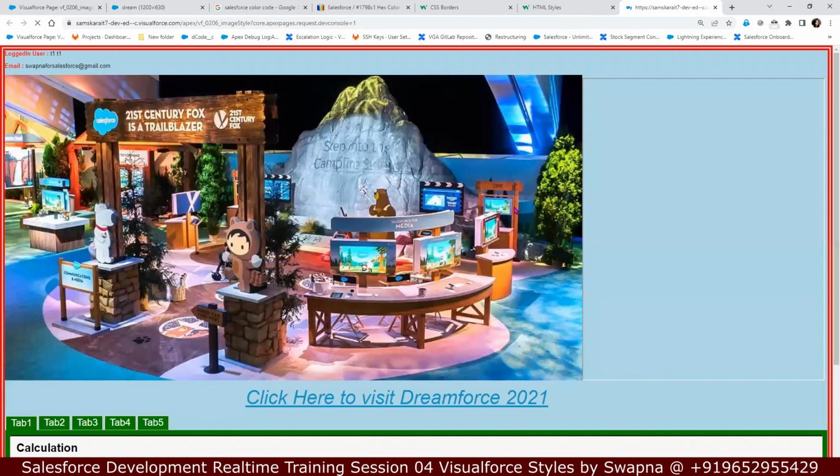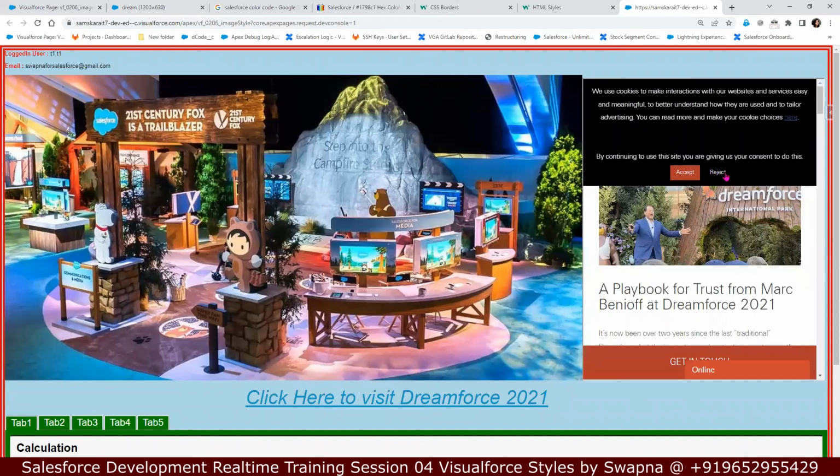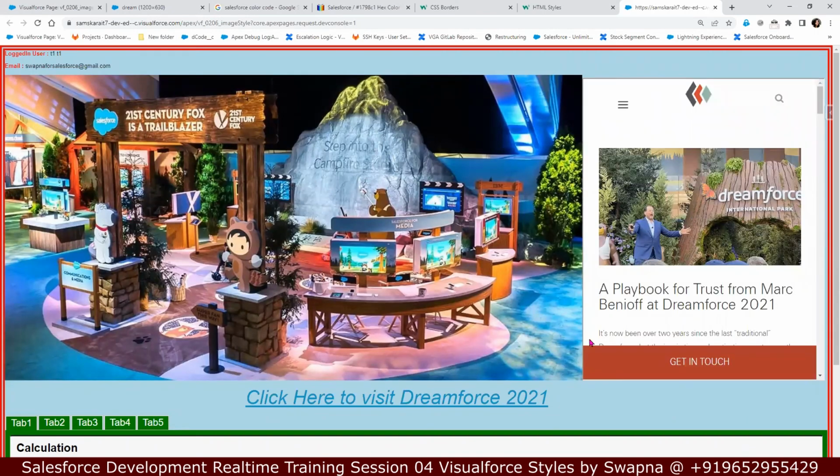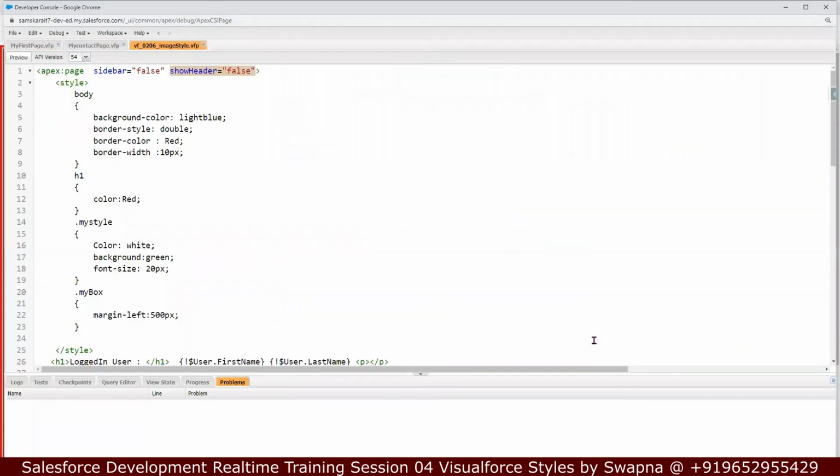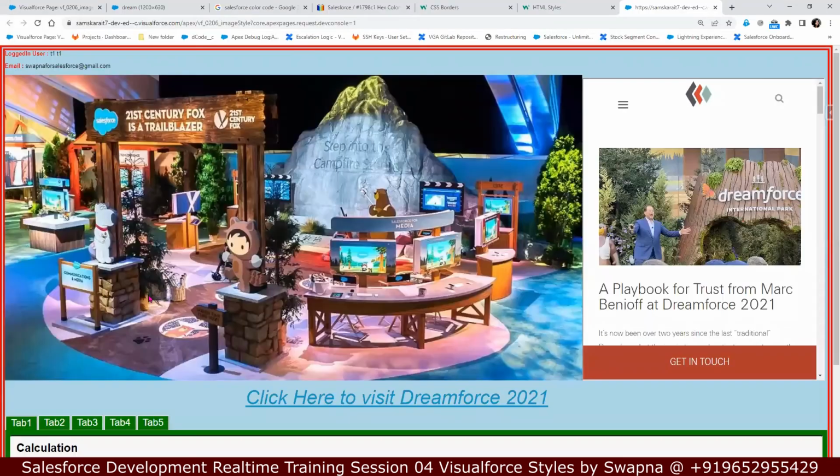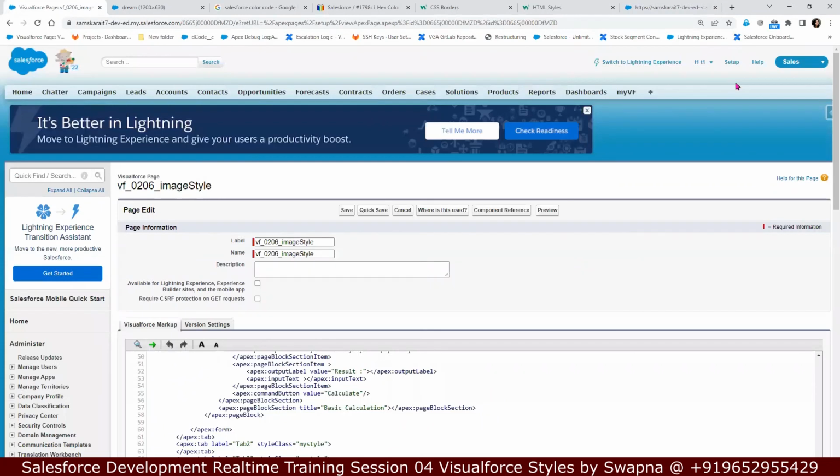So for example, you wanted to see the code in the same page. Right now what we are doing, we are implementing the code in developer console and previewing here, right?